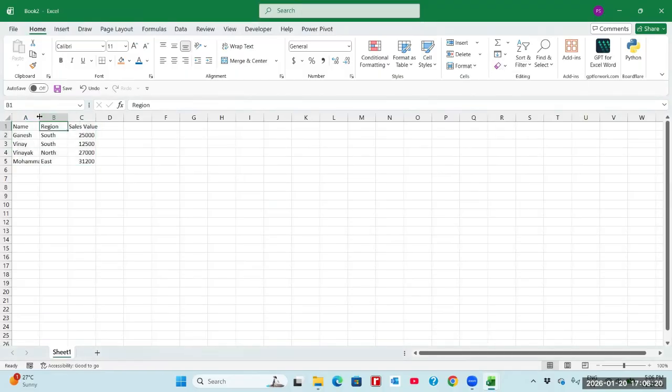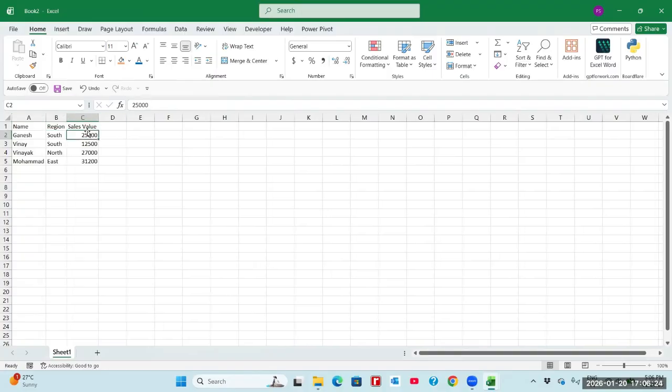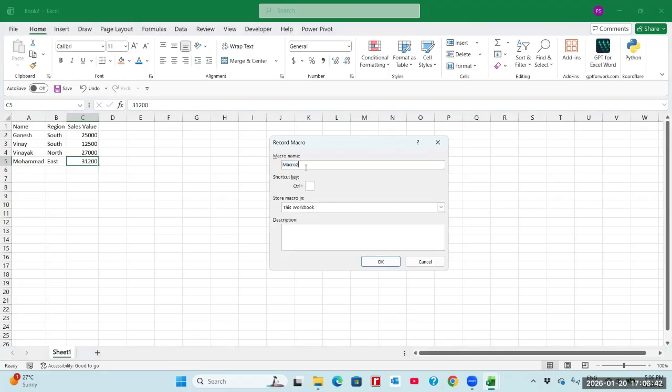I would like to save this data here, and I'm just clearing the formats here. Before saving the file, you are seeing this file name as Book2. I will be creating the macro this time without going to the developer tab. Selecting this camera icon, click on this, Macro2 is there.